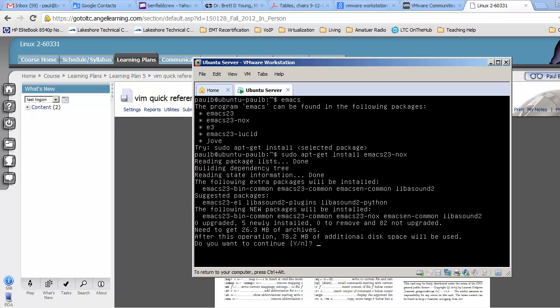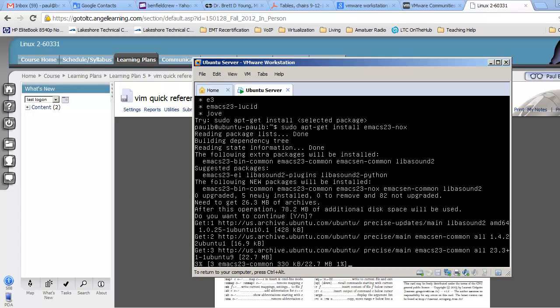It does a quick check and then says, do you want to continue? I hit yes. It's a pretty quick install. Again, most of these applications are written for very limited resources, so it's a very, very small application.